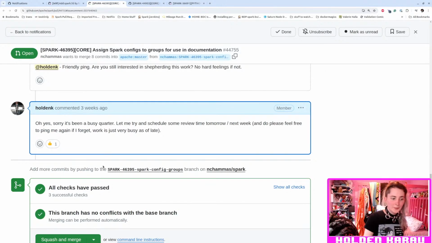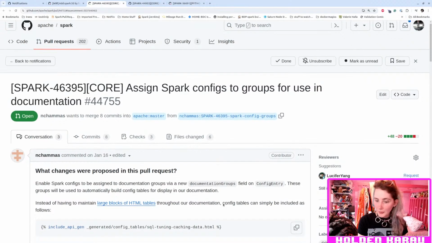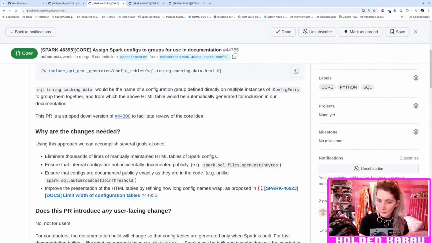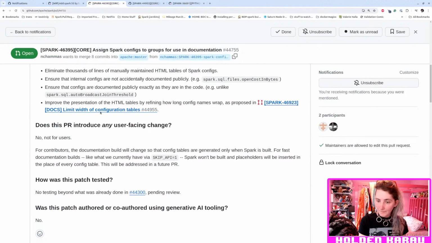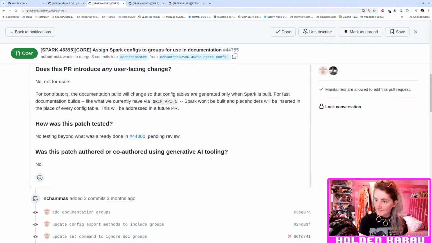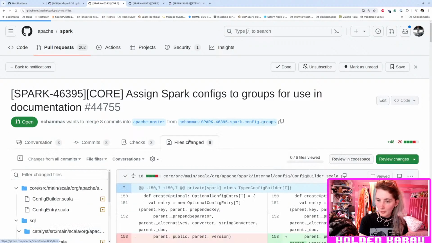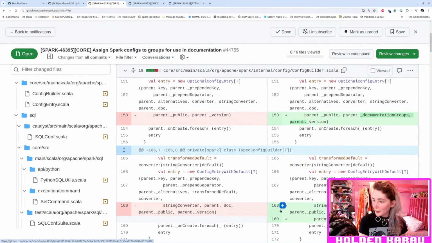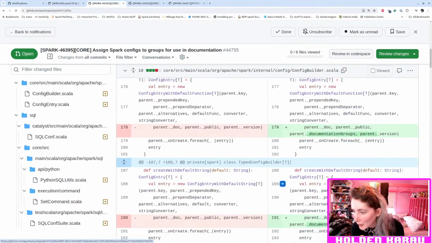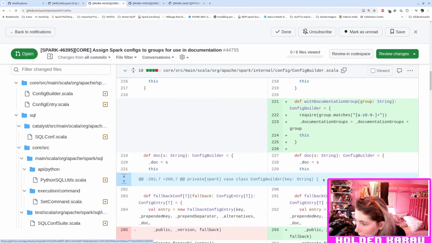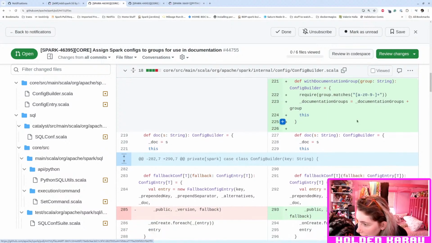I did not succeed at actually following up with this PR, so let's do that. Let's take a look at the files changed. Okay, cool. This groups the docs. Yeah, default is for it to be empty. With documentation group, it's got to be a string. Seems fine.